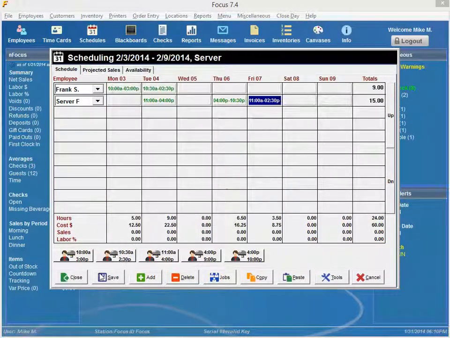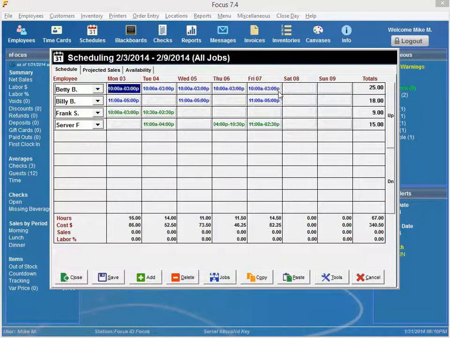It's pretty simple. And then once you're done creating all your jobs, you know, we would create our cooks and our counter people and, you know, depending upon what you have. I can go back to jobs, and if I select none of them, then it will show me all my schedule. And you can see the different colors by different jobs. That's all set up under that timekeeping tab we were just at where we set up the shortcuts. So you can set that up there as well.